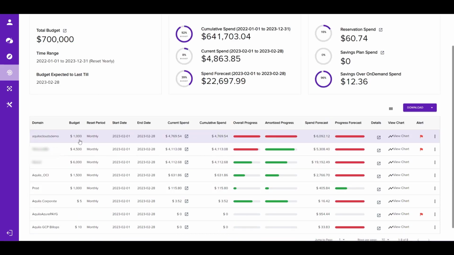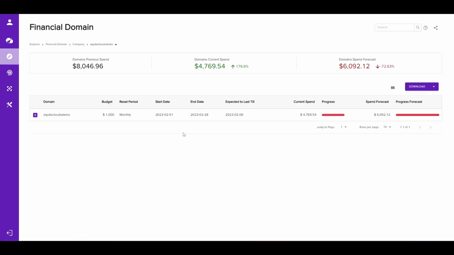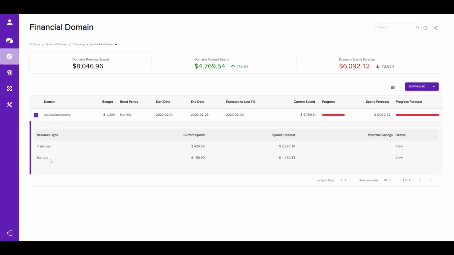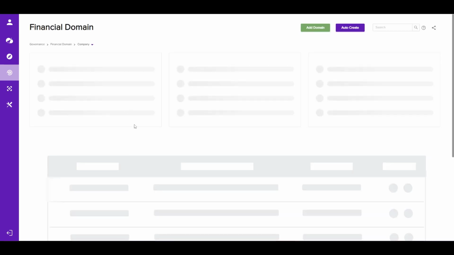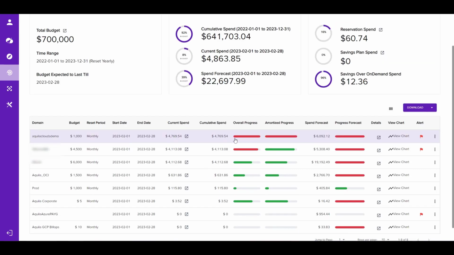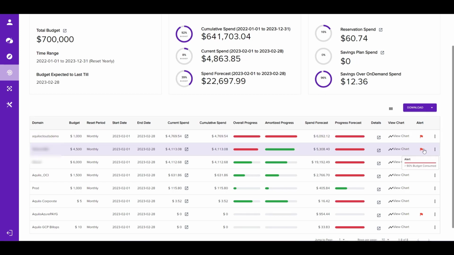In this list we can also see the allocated budget, its reset period, the start and end dates, the spends for the domain, including the current spend details, which is now the aggregate cost of the two accounts excluding the engineering resource group, sorted into instance and storage spends, the progress per the budget, represented graphically, along with the forecast based on past and current usage and the option to view more details and resource consumption in a bar graph. Then there is the alerts section, which will raise flags if a particular domain is nearing or exceeding the allocated budget limit, even if expired. And lastly, the options to edit and delete domains.